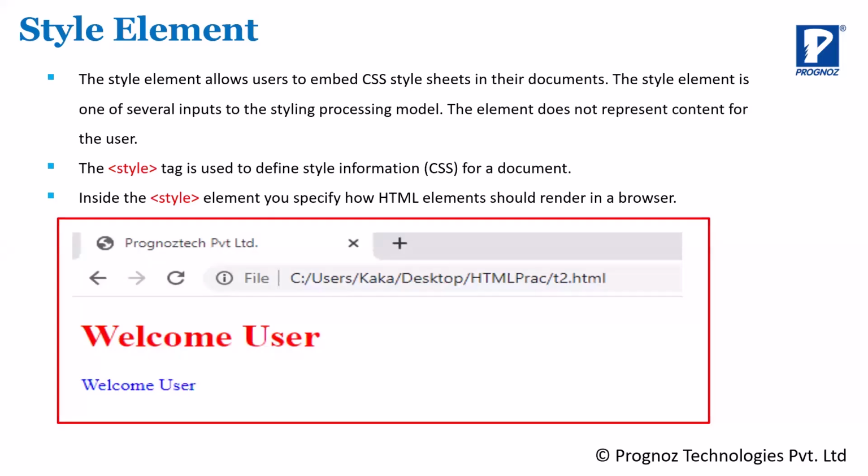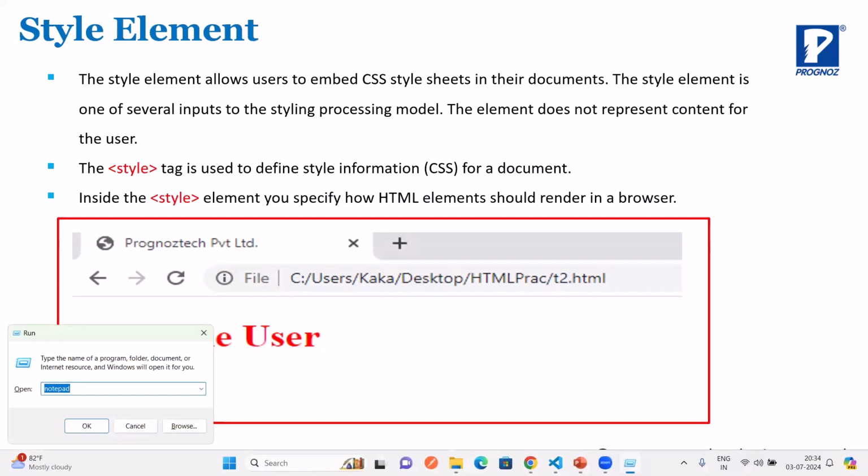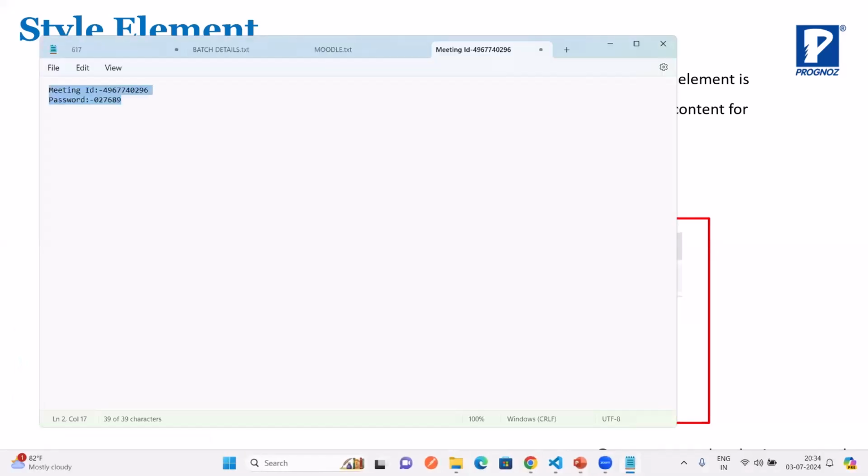Okay, in the last sessions we did the concept of HTML and what an element is. We covered the HTML tag, then the head element, and also discussed the title element. Then we did the link element, and the meta element. Okay. And now today we are going to continue with some other types of elements in HTML.